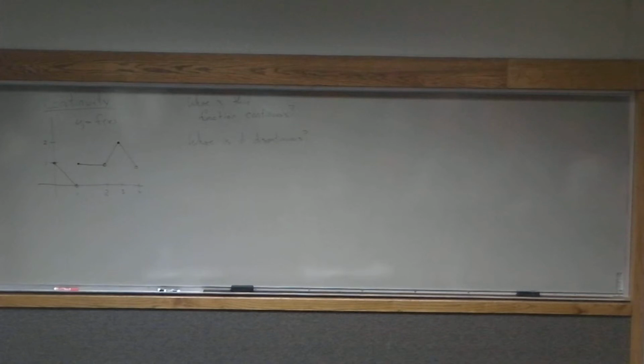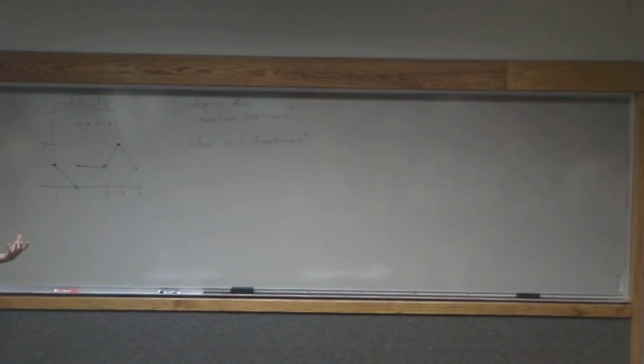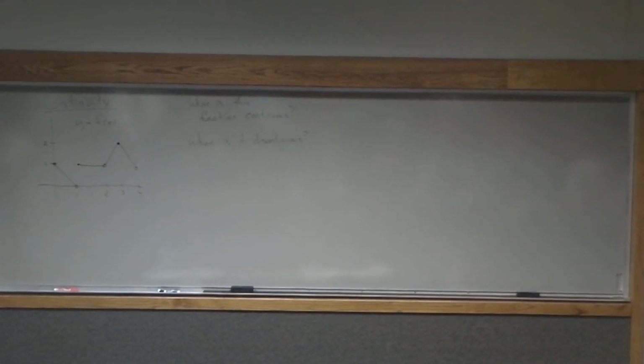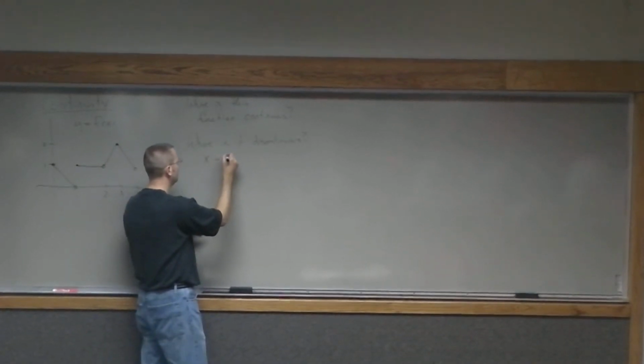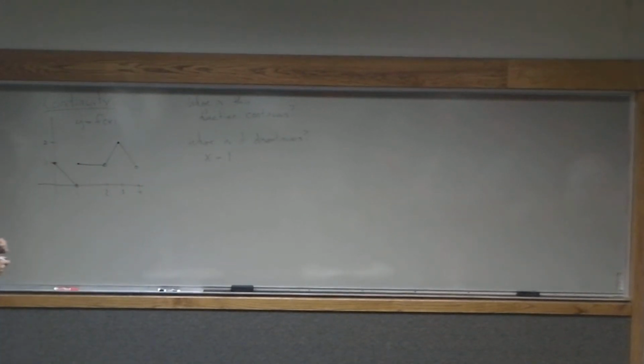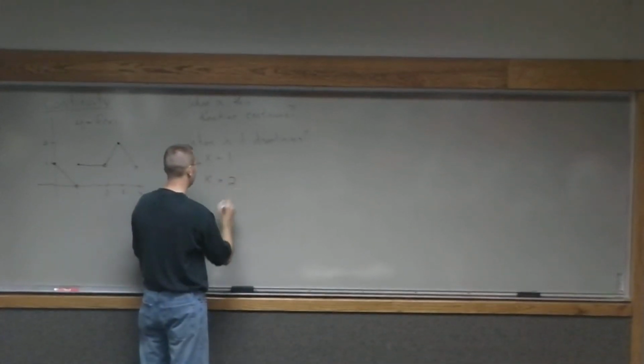So I find typically it's better to go with the second of the two questions. Where, based on your intuition, is this function not continuous, or discontinuous? Where is this function discontinuous? X equals 1. Okay, so we're going to say x equals 1. Where else? 2. Say x equals 2. Where else? 4.